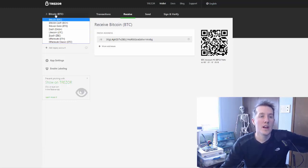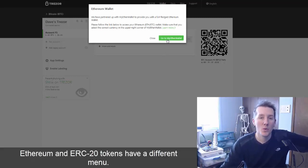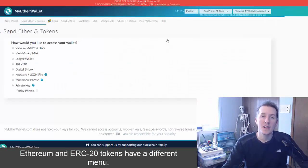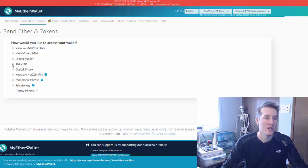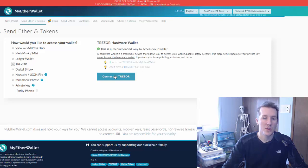Ethereum, they're not going to generate a key like that, because a new thing is they've linked to My Ether Wallet, which is a very popular site that people use for Ethereum and ERC20 tokens. And I'll show you how that's used in a second. So I'm going to go to Trezor and connect to Trezor.